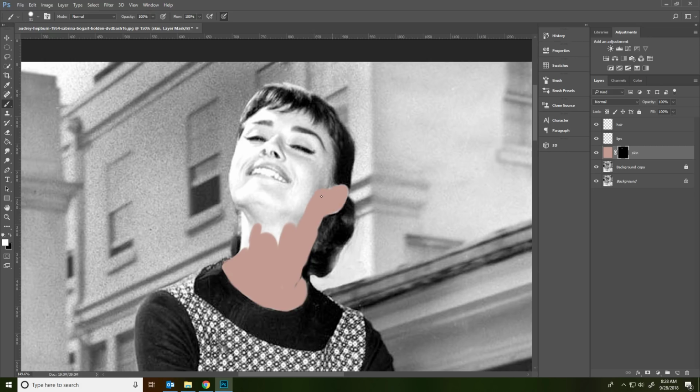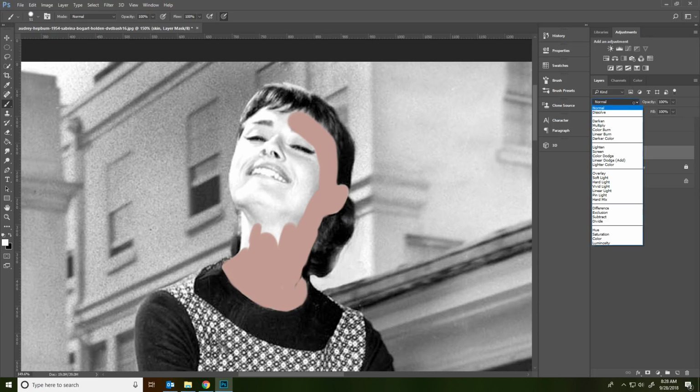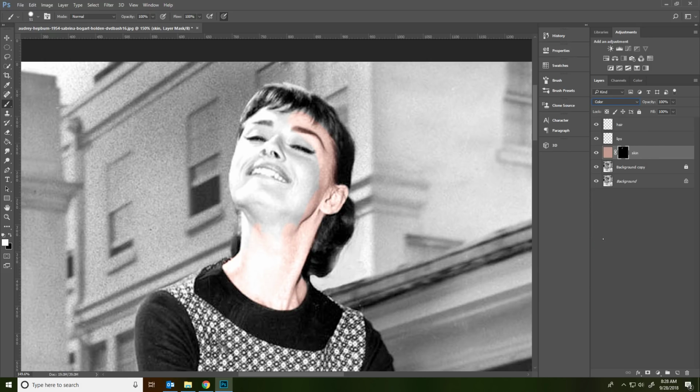And let's go ahead and see what this would look like now with the layer mode set to color. So this is called the layer mode, and there's all sorts of different ways the layers can interact with the layers below it. We're going to choose color. And you'll notice this seems a little bit bright. Maybe this photo is just a little bit washed out. There's something you can do about that.